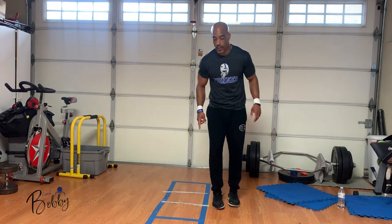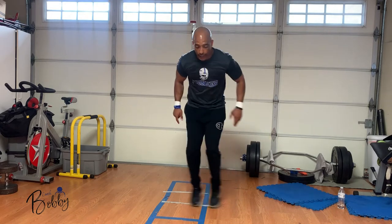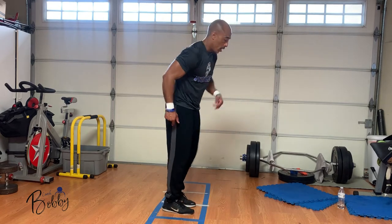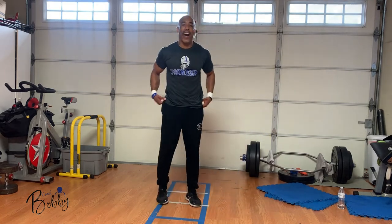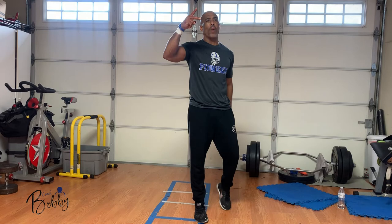So we did ski jumps with the right, that's one. Left side ski jumps, that's two. Double leg, that's three. X jumps, that's four. Right, left, that's five. Left, right, that's six. Crossovers, that's seven. Cross unders, that's eight. Heisman's, or one, two, ones, that's nine. We did it 15 on, 15 off, so that's nine 30-second increments, 4.5 minutes. We did 2 rounds for 9 minutes.